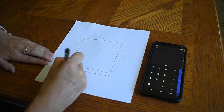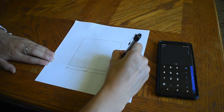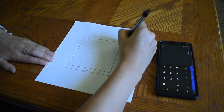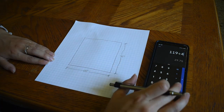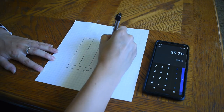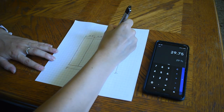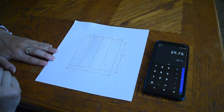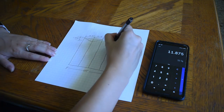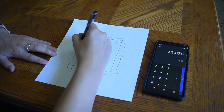I decided to split my wall into four pieces vertically and eight pieces horizontally. Depending on what size boxes you want, you can always change that up — add another vertical strip or more horizontal strips. I took the length of the wall and divided it by four, which gave me 29.75 inches, and marked the vertical tape strips at that interval. Then I took the height of the wall, which is 95 inches, and divided it by eight, which gives me 11.875 inches — that's the distance needed vertically between each of the slanted pieces of tape.